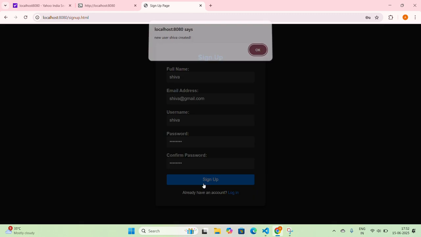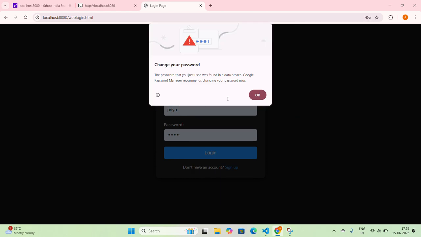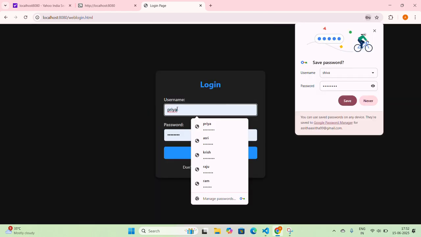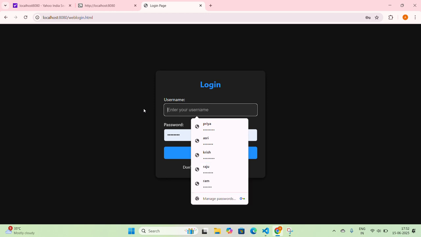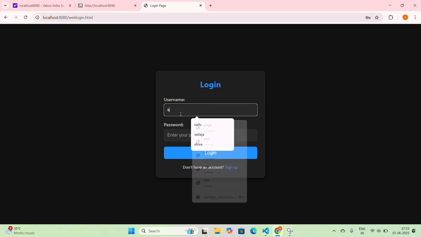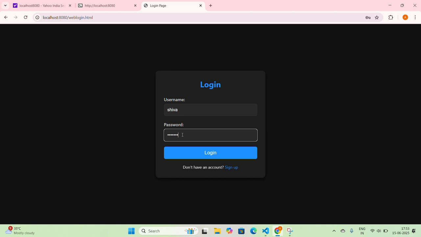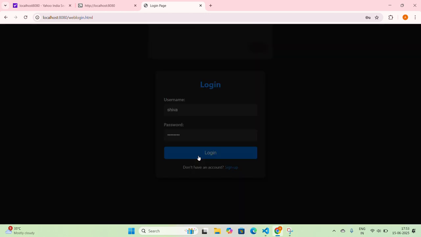You can sign up here. It says new user created, then it will definitely go to the login page. You can log in here, after deleting the previous information. So now I created Shiva Reddy. Now I am logging in with the same credentials.